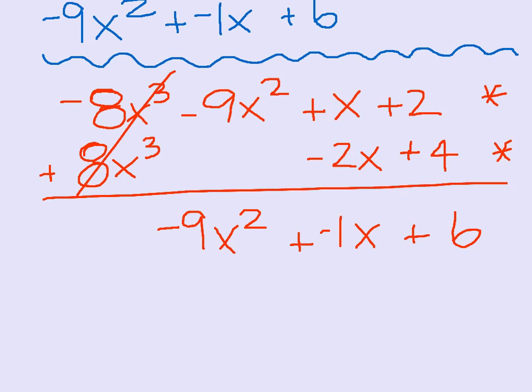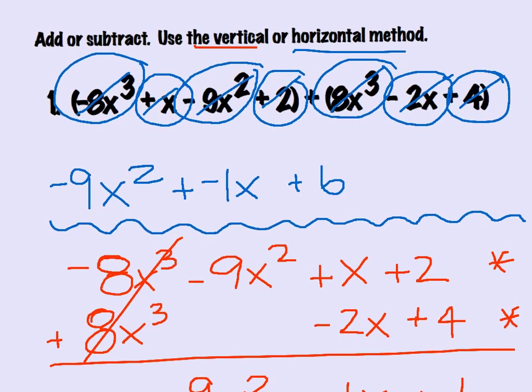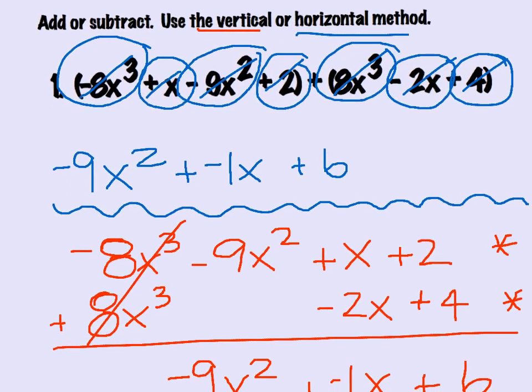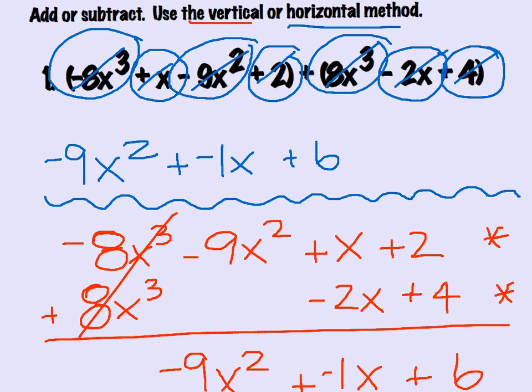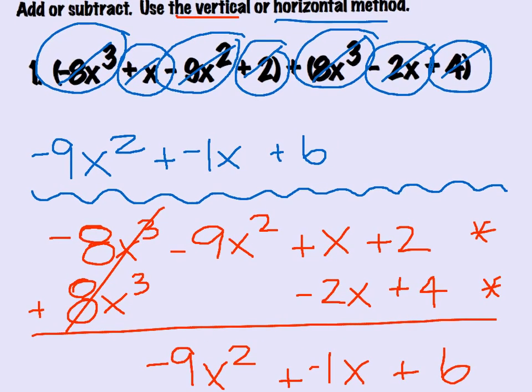So this gives you an idea of the 2 different methods. Again, the one in red is the vertical method, and the one in blue is the horizontal method. From here, you pick. Whatever is going to work best for you, that would be your strategy. If sometimes you want to use the vertical method, sometimes you want to use the horizontal, go for it. But you will never be asked to do either one on the test. You'll always have the choice.